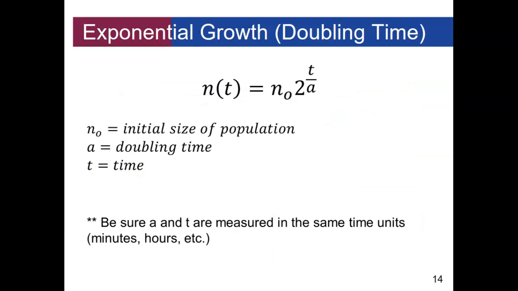Okay, so on this one, we're going to look specifically at exponential growth with doubling times. So it's important to understand your notation on these. This is indicating the amount that you're going to have after a time t. N with a subscript 0, anything with a little subscript 0, is going to be your initial or starting value. T is going to be time, and in this model, A is the amount of time it takes to double. The main thing is that you need to remember that A and T have to be in the same units. They could be in minutes, hours, days, months, years, whatever. They just have to both be the same.